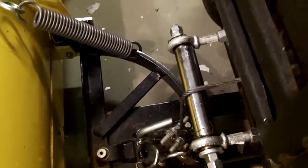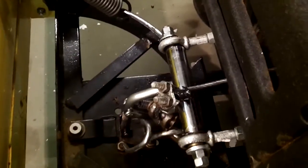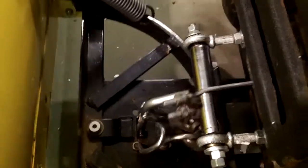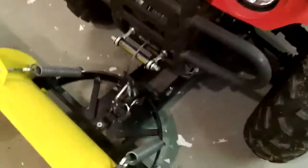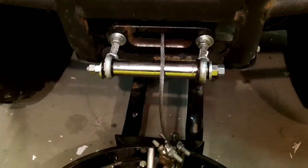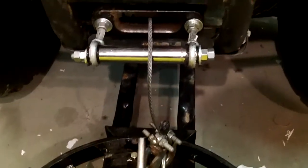Actually, you can see that from here. It's not really turning until it hits the cable clamp, which, ooh, that's too high. But I think because that piece is pretty heavy gauge and it's chromed and whatever, maybe it won't wear as quickly. I don't know. I'm gonna find out. I do have another piece, so if I do see some wear on that, I can actually replace it.